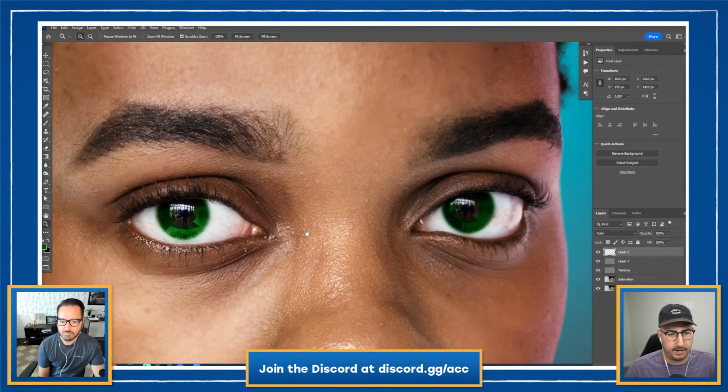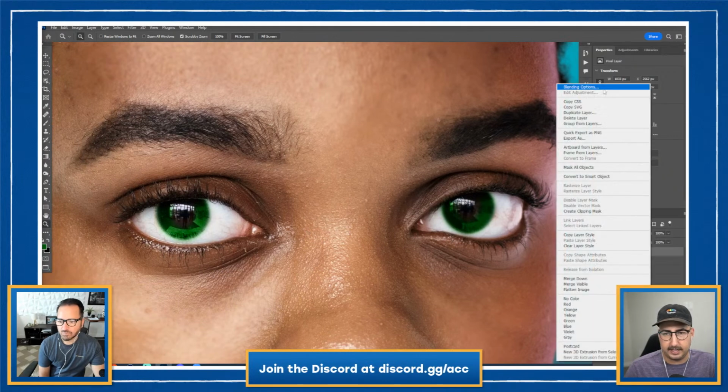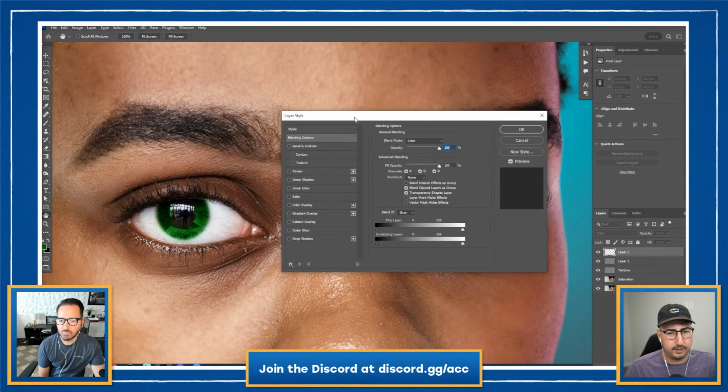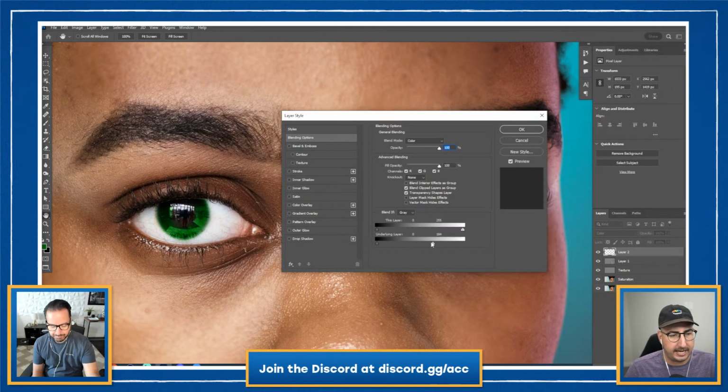So we're just painting in a green here. And from there, I'm going to right click and go to blend options. You also can just double click on the layer. And I'm going to change the blend if. You can see that it's starting to blend in. We want it to blend if it's gray right there, so it's blending out the gray on the underlying layer. Now I want to do the opposite. If it's white, I want it to blend away. And you can see that it's blending out the edge of that eye. See how it's overlapping when I don't have it on? But when I start to pull it in, it's starting to blend out a little bit.